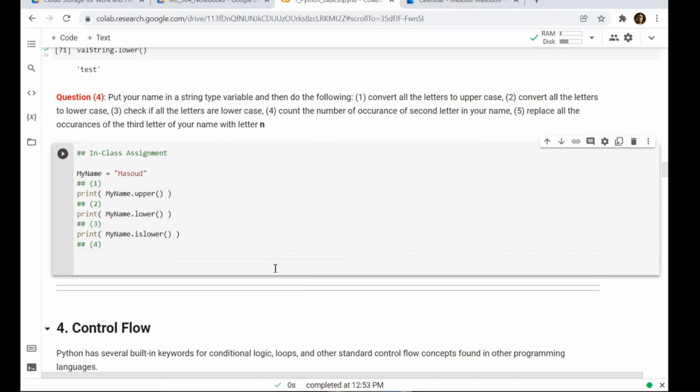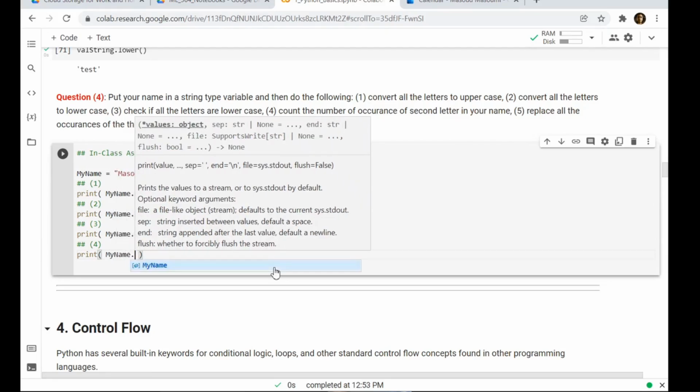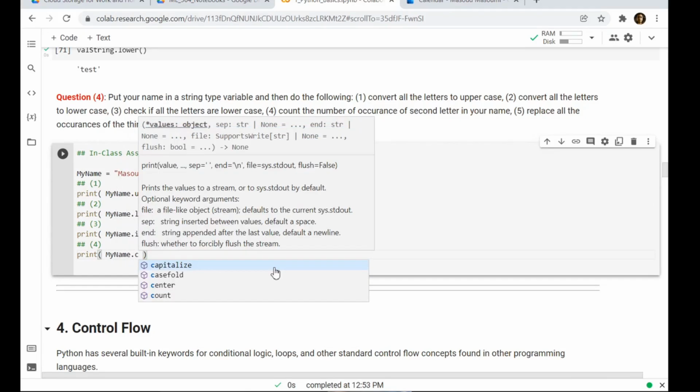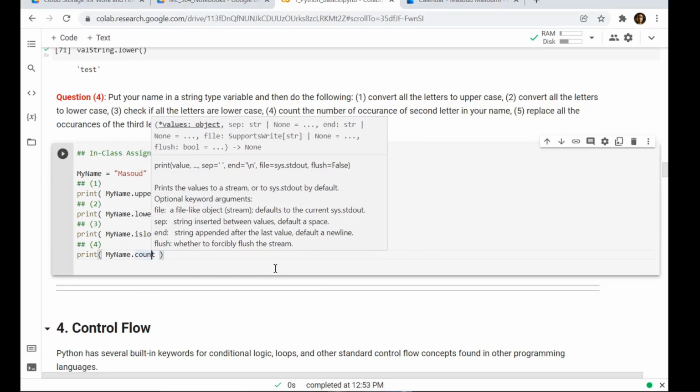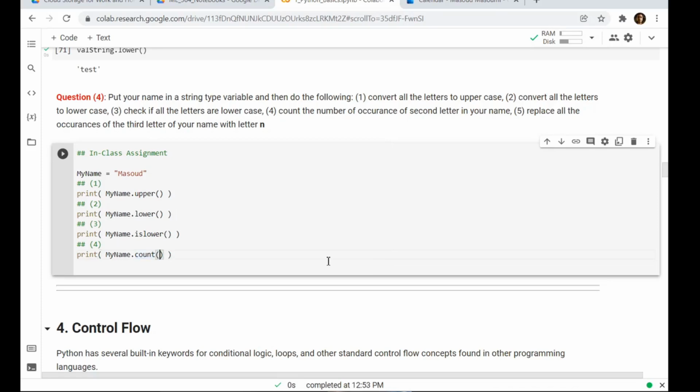Count the number of occurrences. I just put the prints to get the outcome. My name dot count, and then what am I counting? I'm counting the second letter. For now, we can just put the second letter this way, but we'll talk about it.